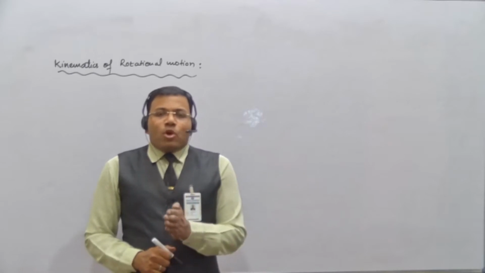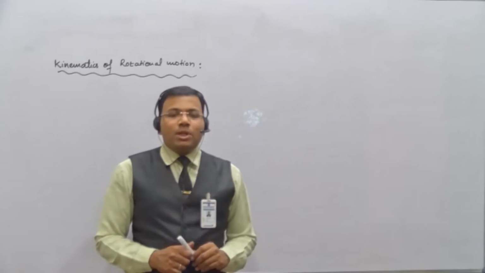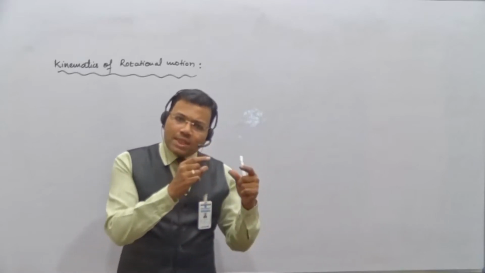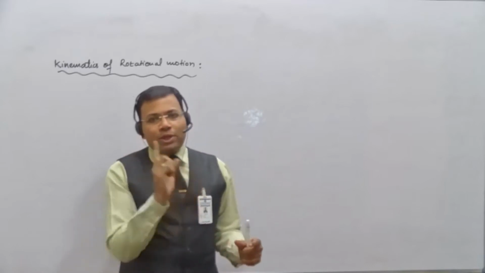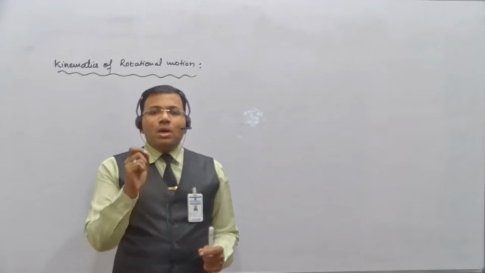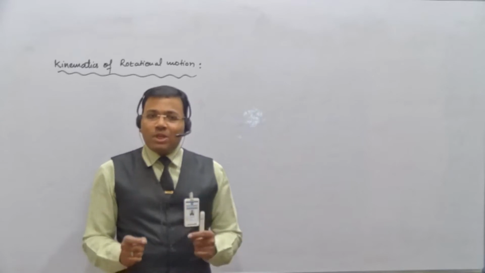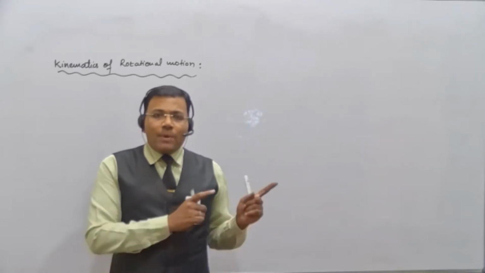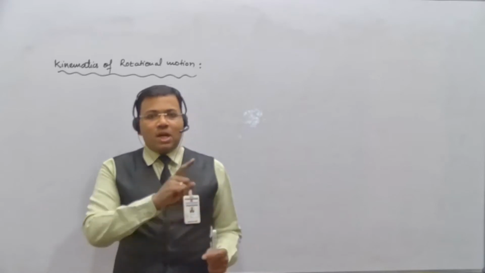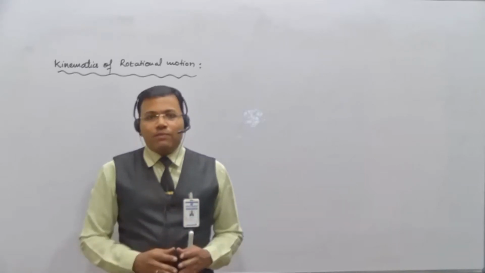Now, suppose a body is moving with a certain velocity in translatory motion, in linear motion, then we use the word velocity itself. But when a body rotates, beta, we don't speak about velocity. We have to speak about the physical quantity, that is angular velocity. I repeat, angular velocity. There displacement, here angular displacement. There velocity, here angular velocity, and angular velocity we denote by omega, that we already know.